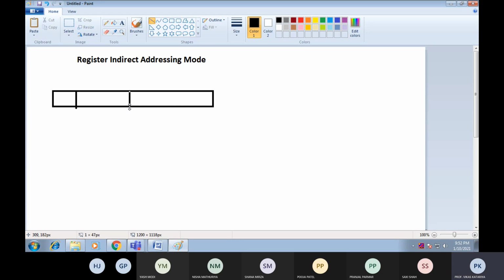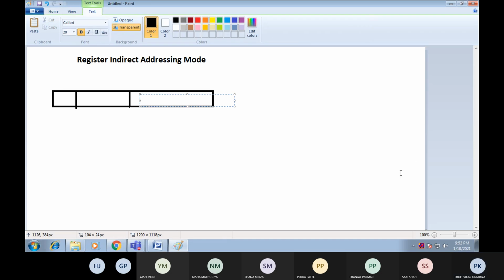This part indicates the operation code, and this part indicates the address of the operand. In the address of operand, we have given the address of memory. Let's suppose this is the example 4041 in hexadecimal notation, or we can say it contains the name of register R1.